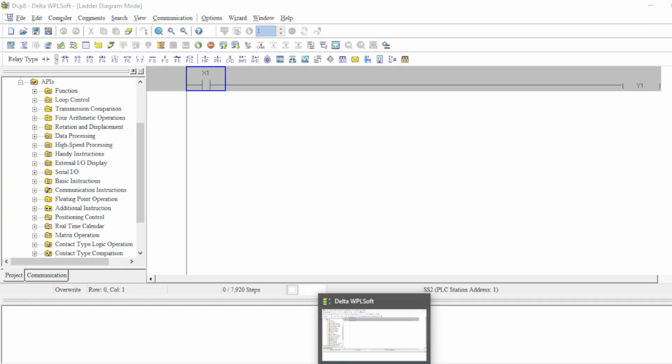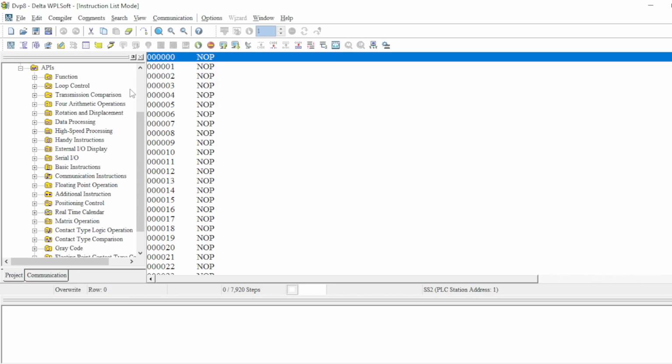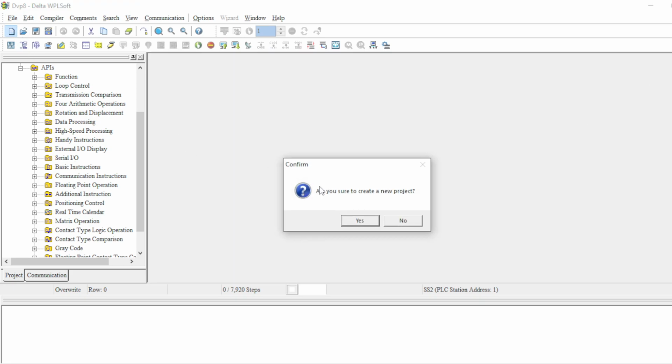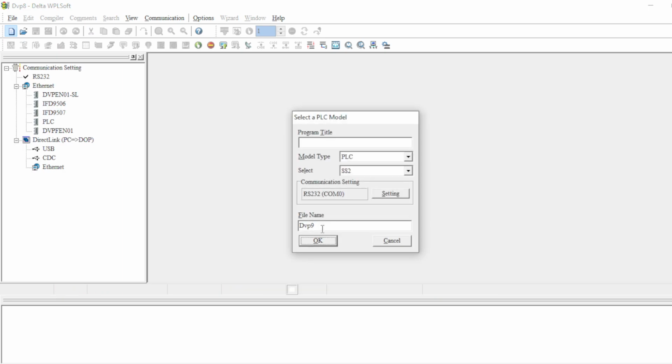So here is the software. Now I will begin with a new file. I close the earlier files from here, and you can now go to new, okay, and give any program name, let us say mechatronics lab. Now for the model, we have to select PLC.